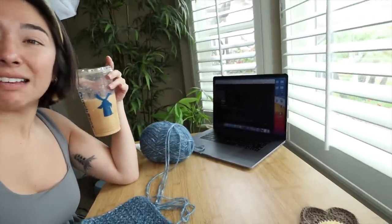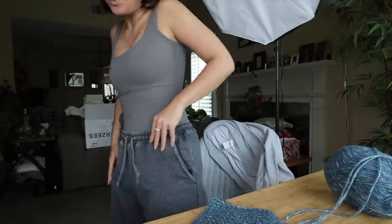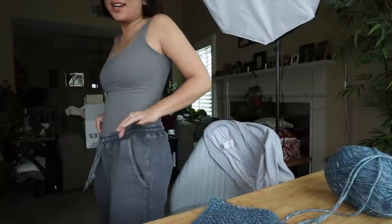Of course, we have Dutch Bros coffee. I don't plan on finishing this, but I do need to chug a good amount of this. And of course, I got the Netflix going on right now. The joys of working from home. I can just put on some comfy clothes. I also really like that with these bodysuits, it makes me look a little bit more put together, even on days when I'm just at home wearing sweats, but at least for filming purposes, I look put together, kind of, and ready for the day. But at any moment, I could just take a nap.